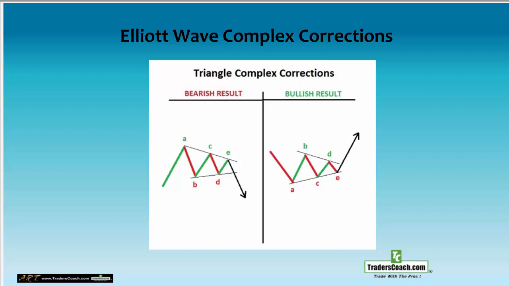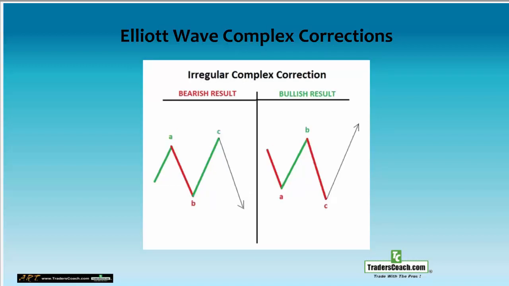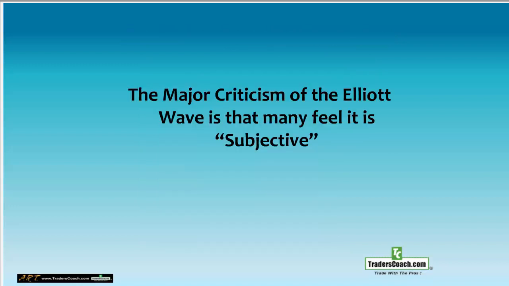And then we had a complex zigzagging A, B, C, D, E correction where the result is to the upside of wave 5. So corrections can be like this. Most of the time they're ABCs, but sometimes they do result in this. And then you can have corrections that just move sideways. You'll definitely know when you're in a correction versus an impulse, and I'm going to show you how you're going to know that soon.